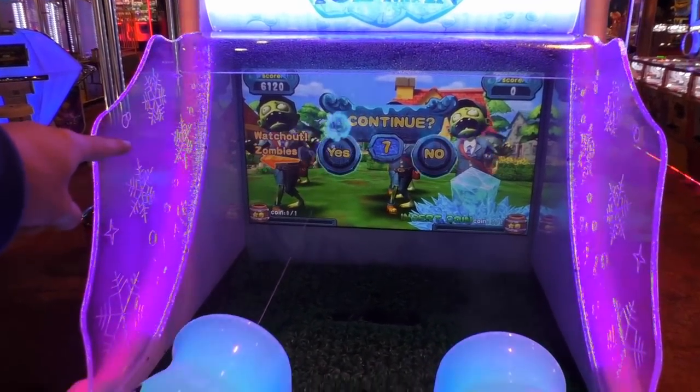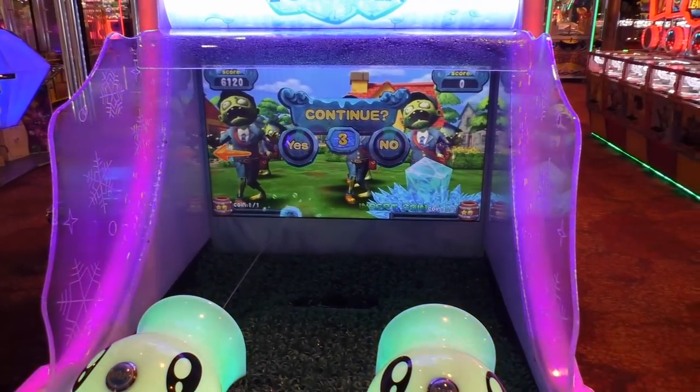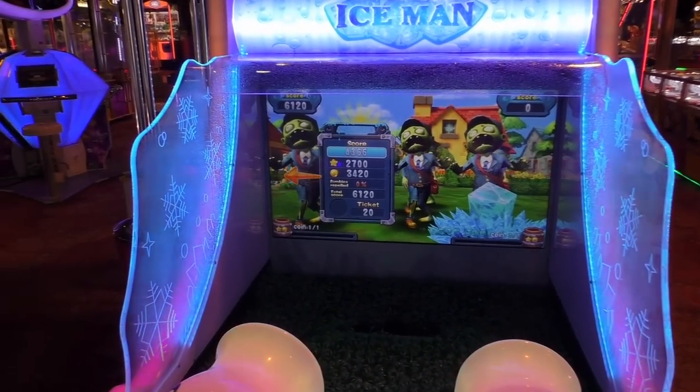Oh. Yeah, see, it says the zombies are on the left. Oh, game over. How many tickets did you get? None. Do tickets even come out of this? No. Click no over there. Okay, here it is. Oh, you got 20 tickets.